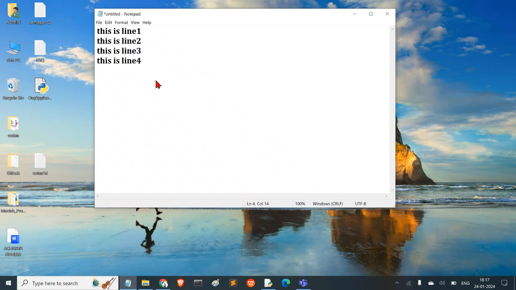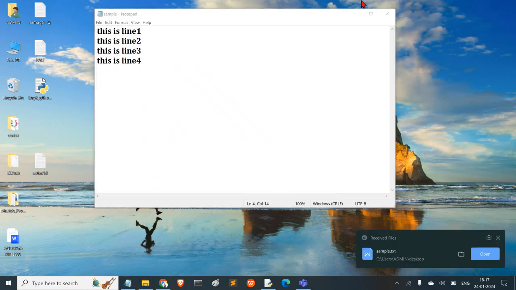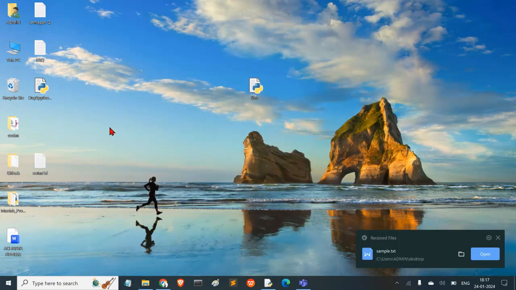A very simple four lines. Again, I'll be saving it on the desktop itself, calling it sample. You can name it anything you like. Now, if you see here, this is my sample file. Now, please pay attention, guys.